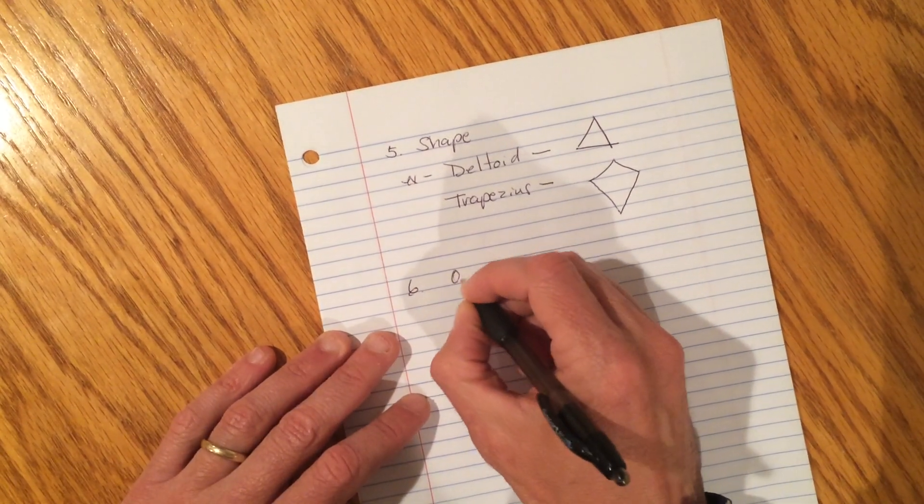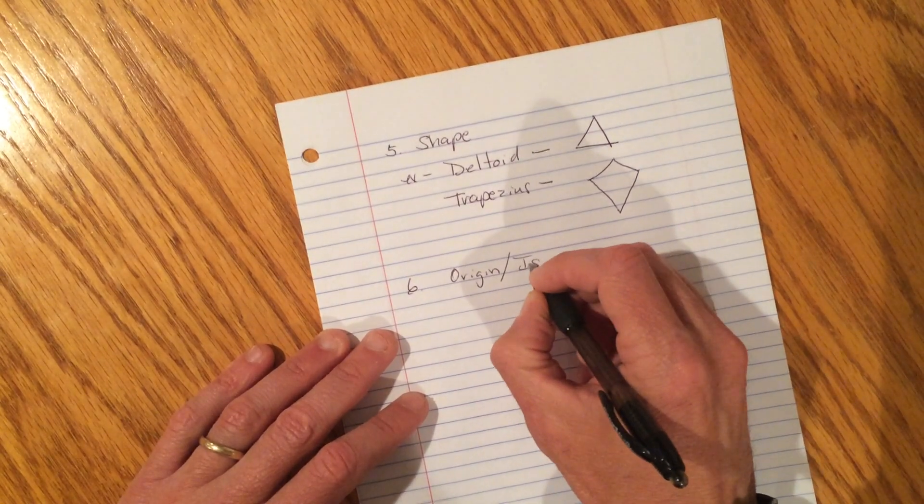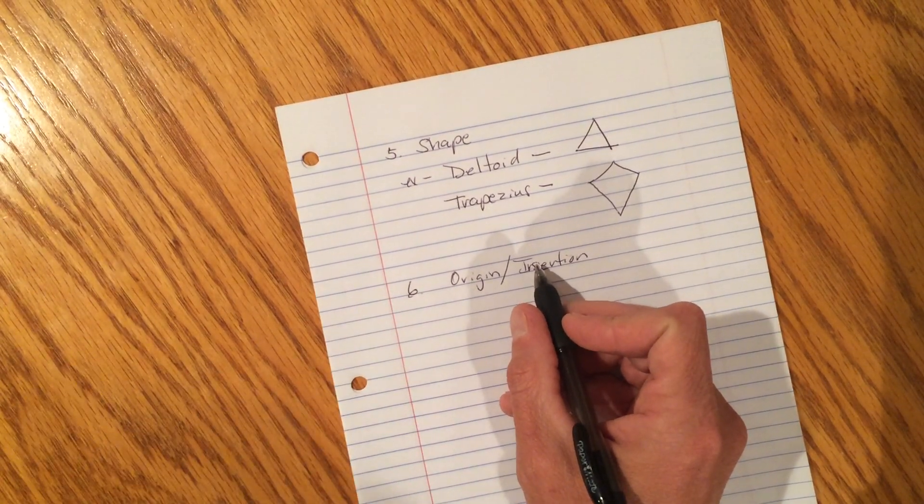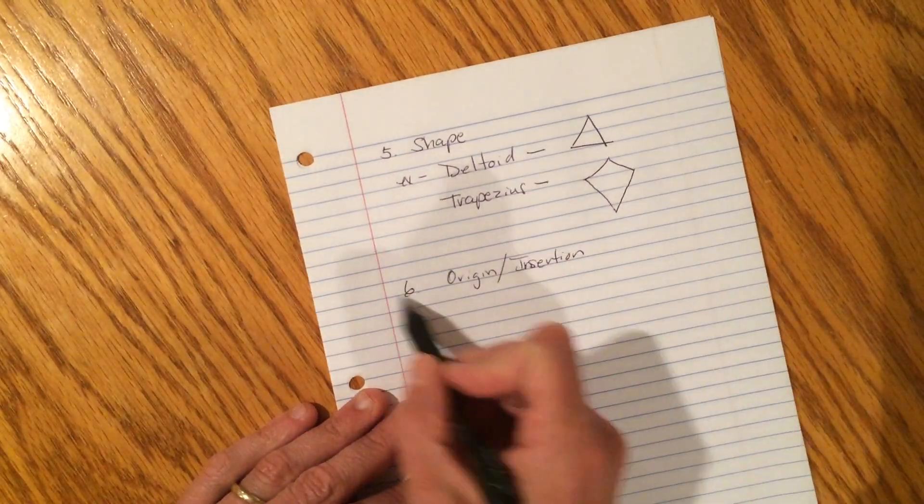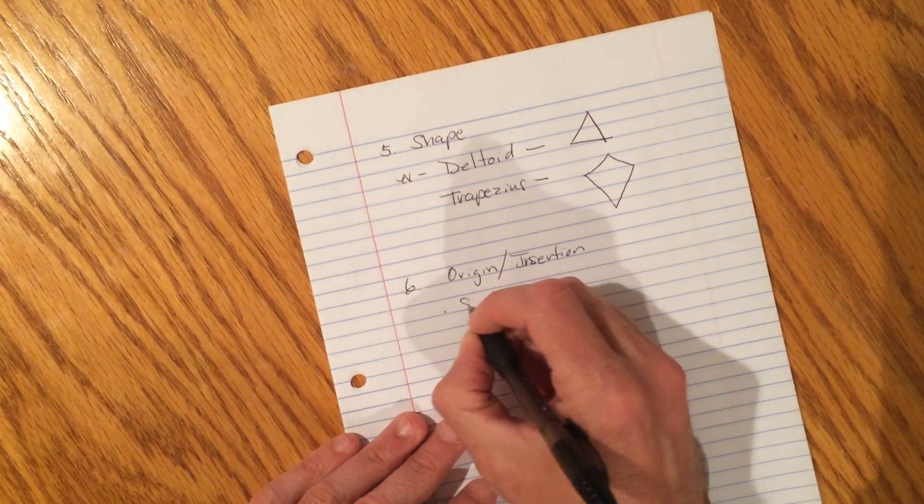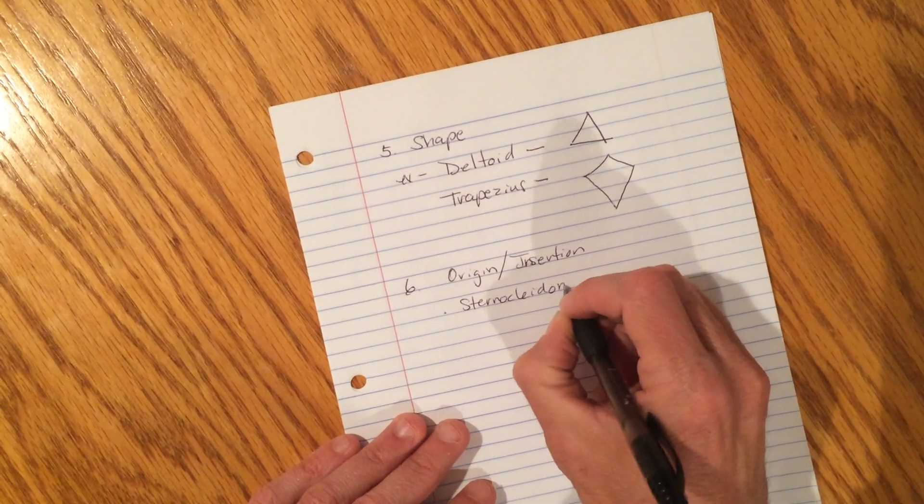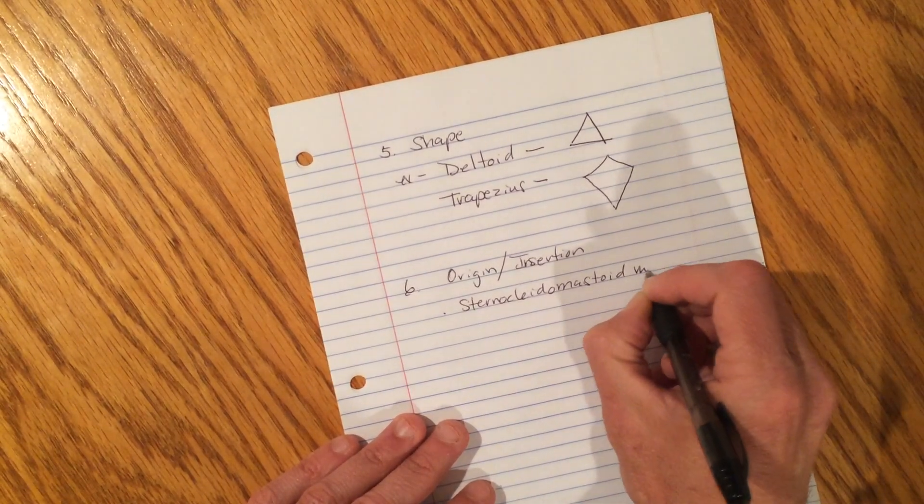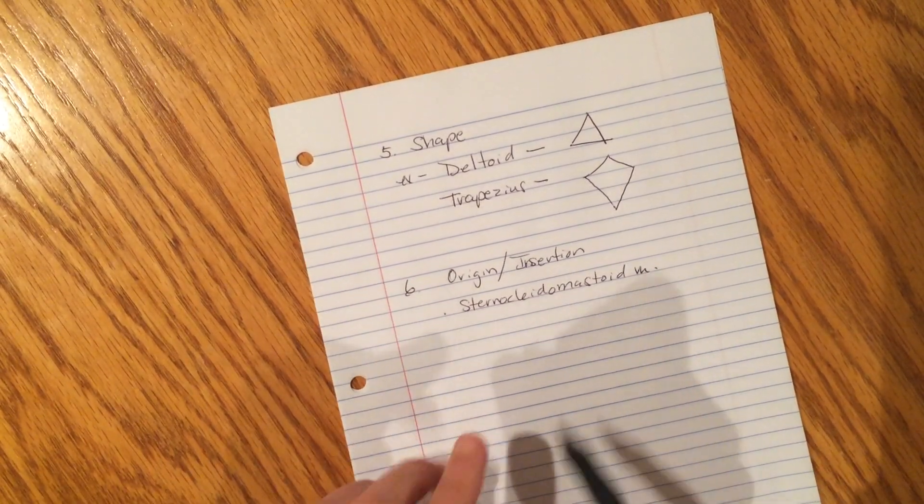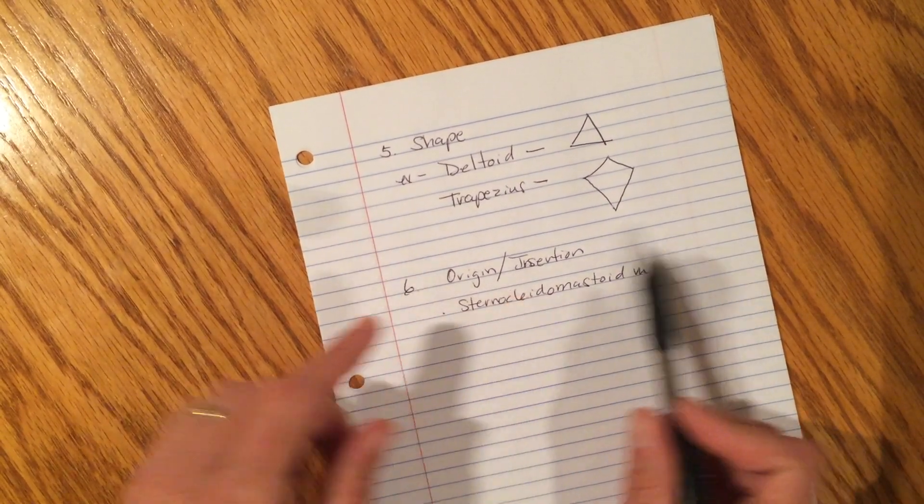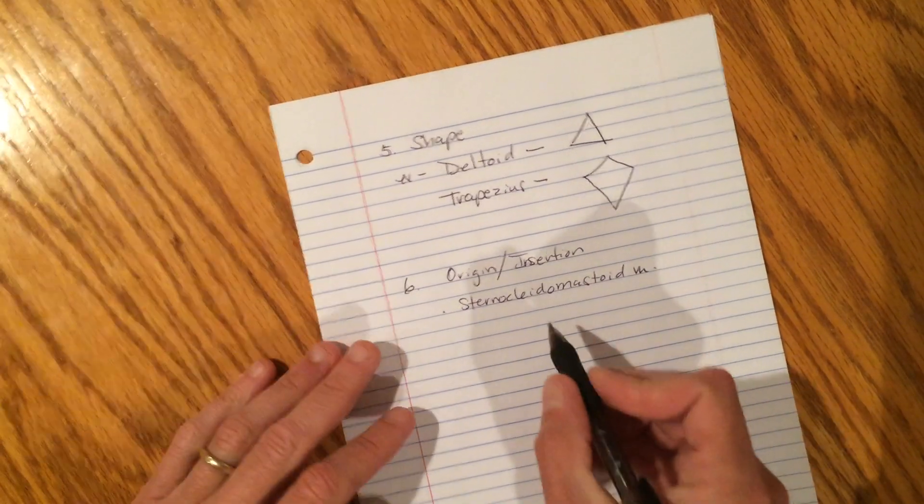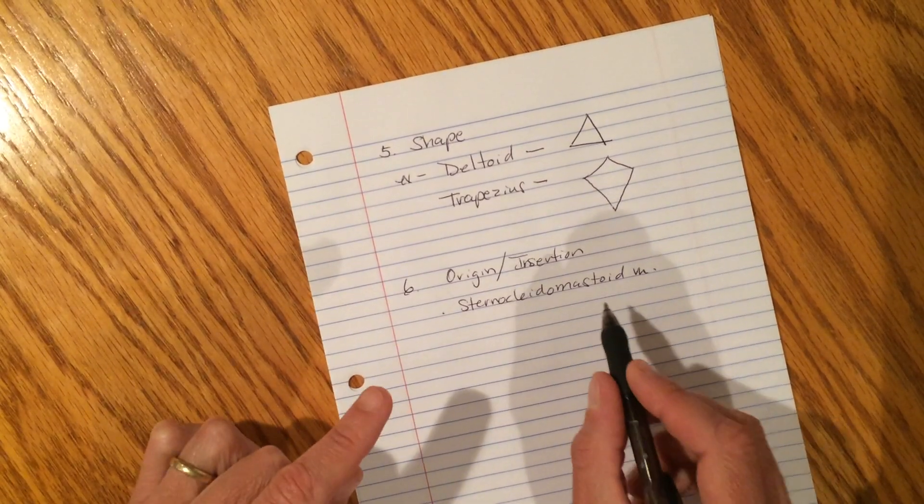Okay. Number six. Some muscles are named for their origin and insertion. Now, I love these ones because if you know the origin and insertion, you know the muscle's name and you know everything it's doing and you know its attachment points. It's like one-stop shopping. This is like the Walmart of muscle naming right here. Let me give you an example. Sternocleidomastoid. This is a real muscle. Now, if you guys are remembering your cat, this is two muscles in the cat. It is the sternomastoid muscle and cleidomastoid muscle. But in humans, it's got two heads of origin wrapped with one piece of connective tissue.